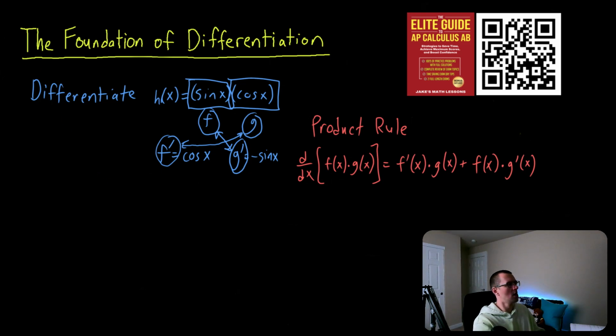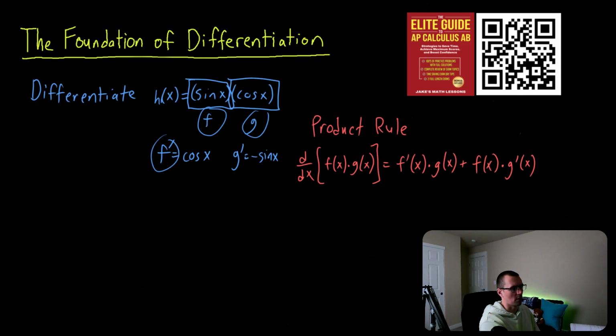The way I like to think about it is I always like to identify and write out what is f, then what is g, and I'll put those to the left and to the right of each other, just like we have them here, f on the left, g on the right. Then beneath f, I write f prime. Beneath g, I write g prime. And then you can cross multiply them across each other. So you're making sure that you're doing a derivative times the other original, a derivative times the other original, right? That's the important part. As long as you make sure that is done correctly, the order that you write them in the next step doesn't really matter, right?